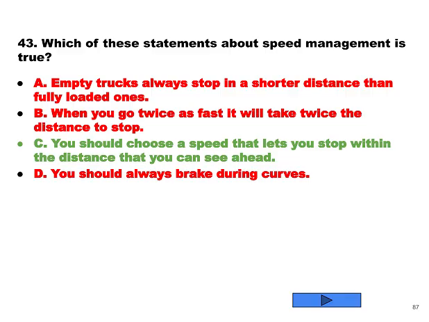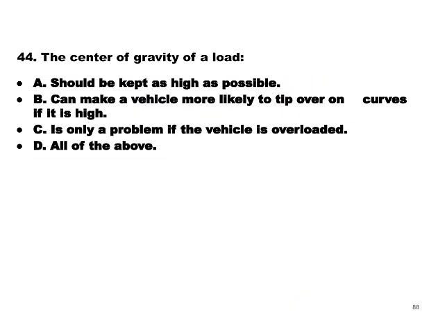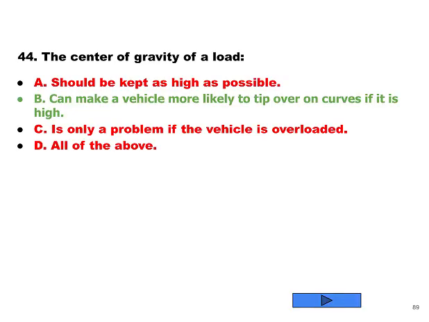The center of gravity of a load: A. should be kept as high as possible. B. can make the vehicle more likely to tip over on curves if it is high. C. is only a problem if the vehicle is overloaded. Or D. all of the above. It is B. It can make a vehicle more likely to tip over on curves if it is high.